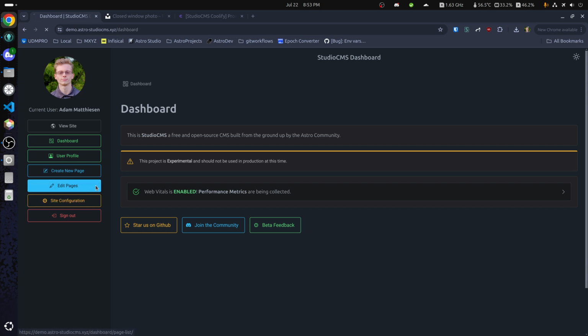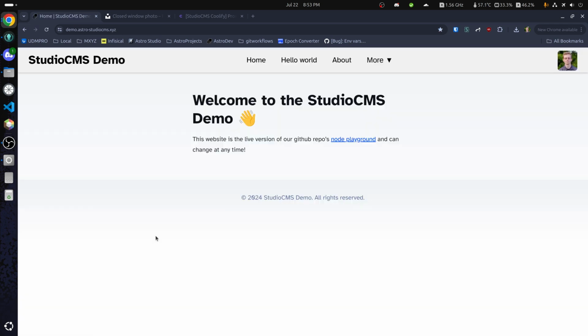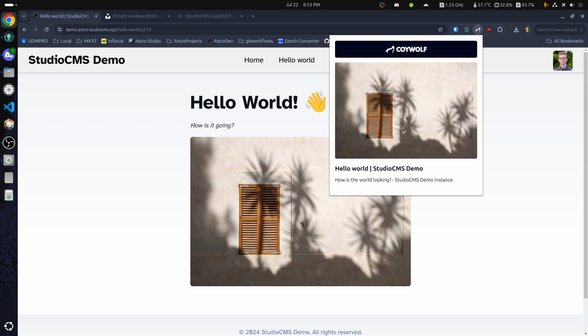And as I mentioned, we have the ability to edit pages. So we have this Hello World page that we created. What if we wanted to view it? Well, let's go back to view the site. Oh, look, there's a new tab called Hello World. If we click into this, now we have what we saw before. Hello World, how's it going? And an image. But remember that OG image we said a little bit ago? If we open the Open Graph Checker Koi Wolf, there it is. Our OG image showing up, a small description in the OG description, as well as our instance information, and our title, as well as the title of the post.